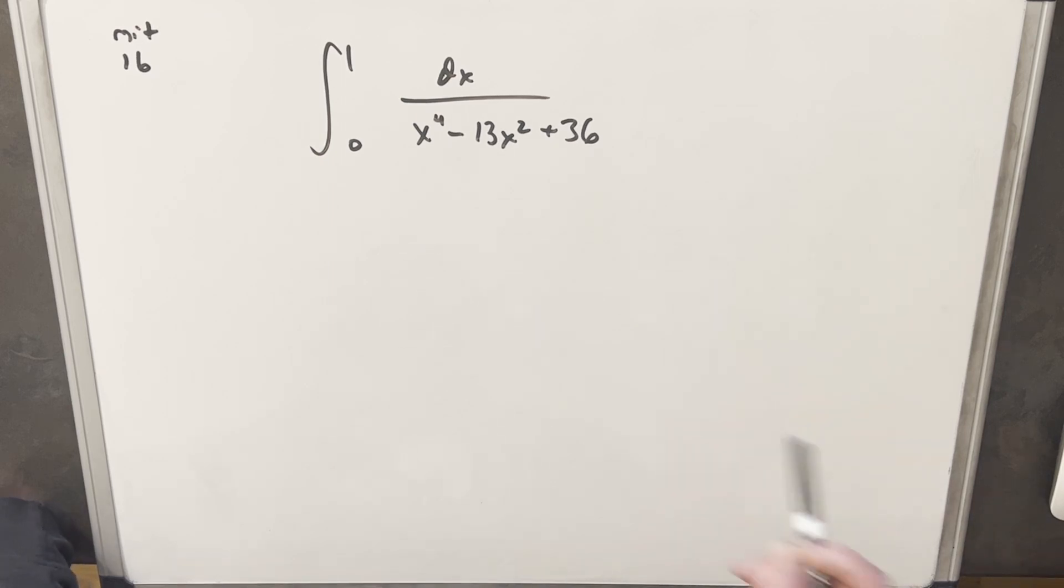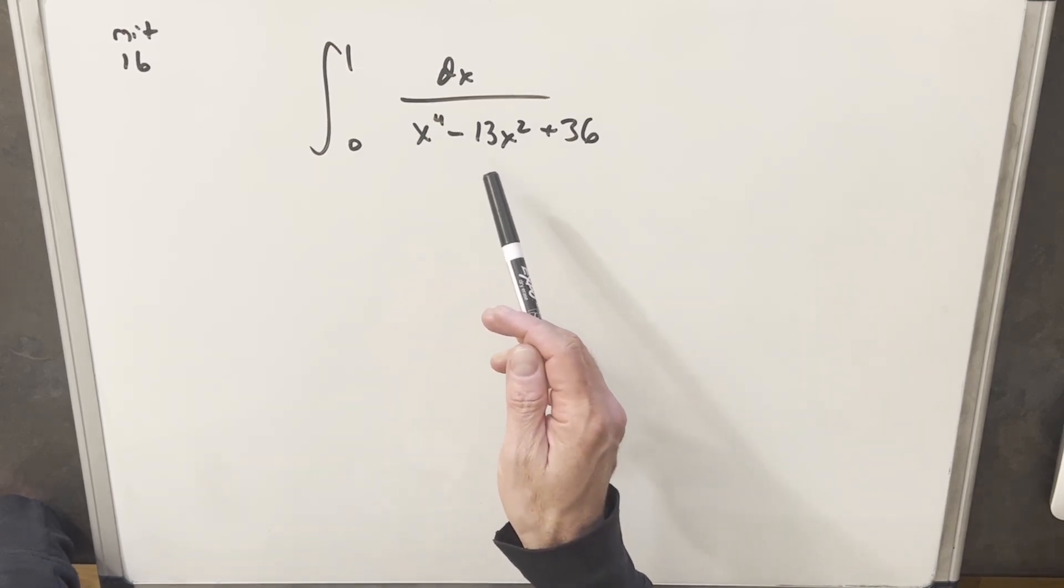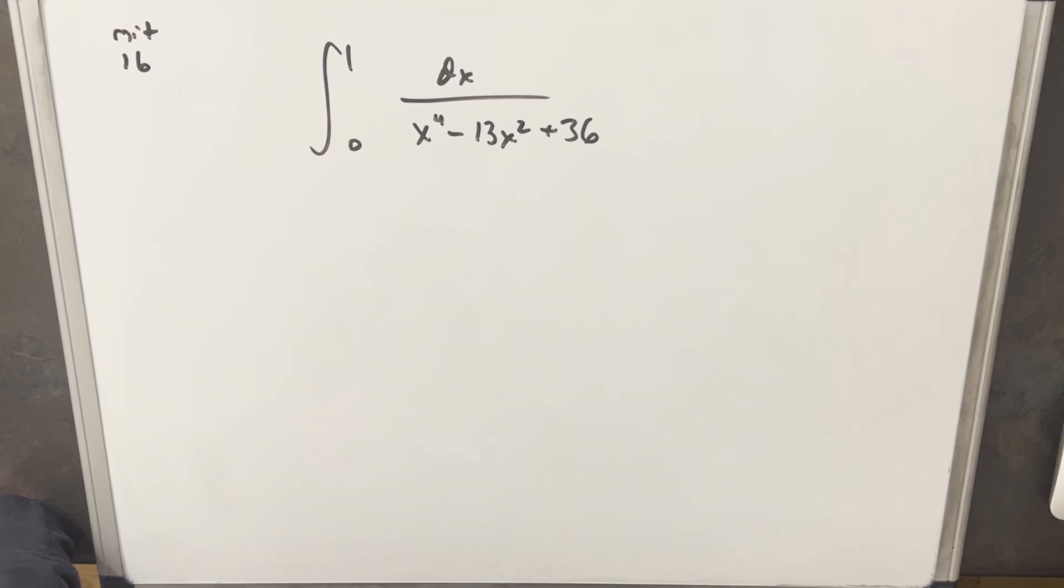Okay, the thing that jumped up for me first was this is clearly factorable right here, and if I go down that road and we break this up, we're probably heading towards partial fractions. I know I usually avoid that. I don't know if there's other methods, but I think I'm just gonna do the partial fractions this time. You guys can let me know in the comments if you found other ways, but I'm just gonna go for it.